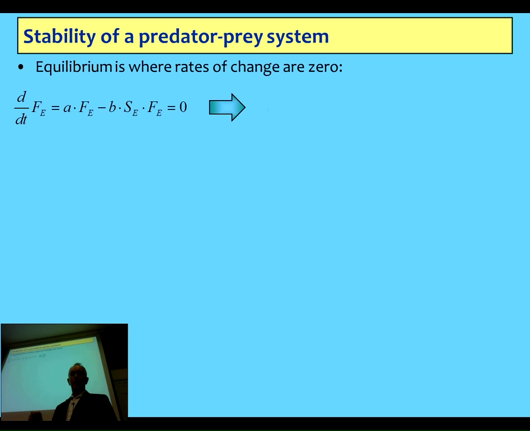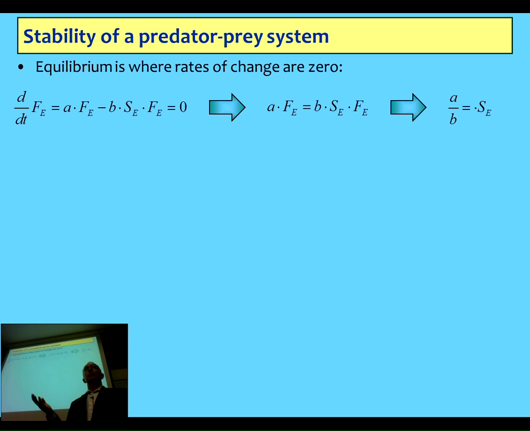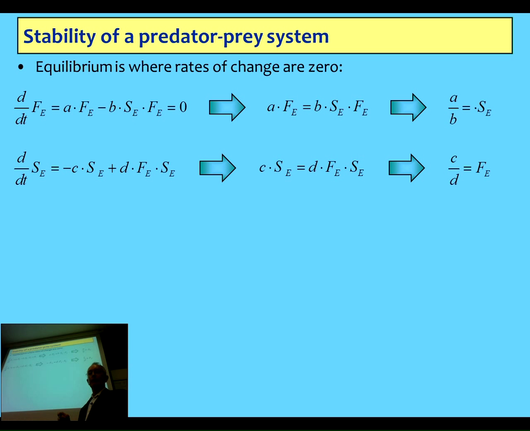If you solve that equation, what you get is the solution for how many sharks there'll be in equilibrium out of the fish equation. And the parameters that matter for the sharks are the parameters you use for the fish, A over B. And the same thing for the sharks equation. You do that and you solve for the equilibrium number of fish. So that's your solution overall.